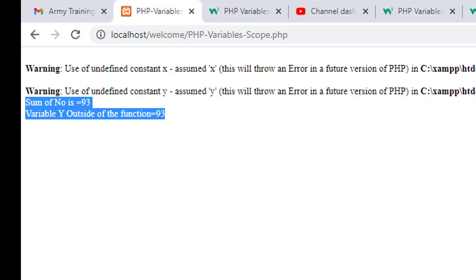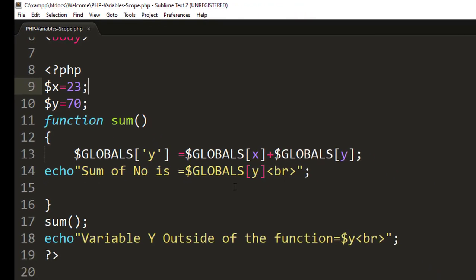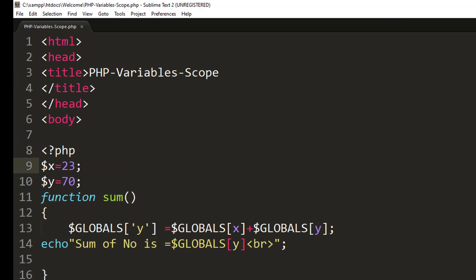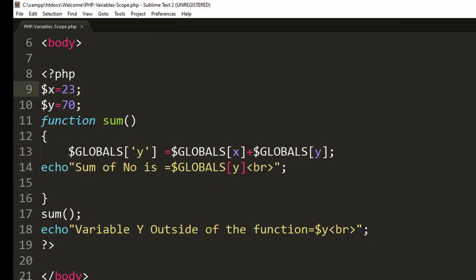We have used the array index to access the value of variables inside a function, and we can update them with the help of the array index and print them outside and inside the function also. I think you understand properly what the use of the global index and global variable inside the global array is. So we'll continue with the next point.